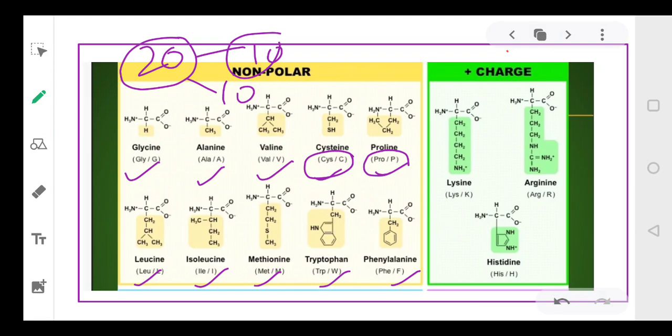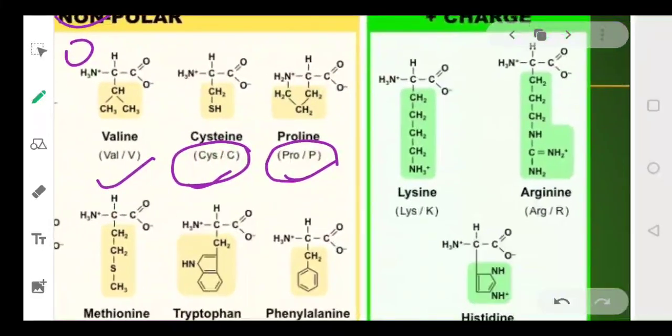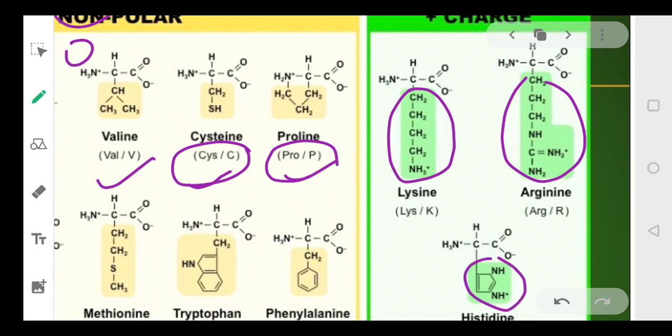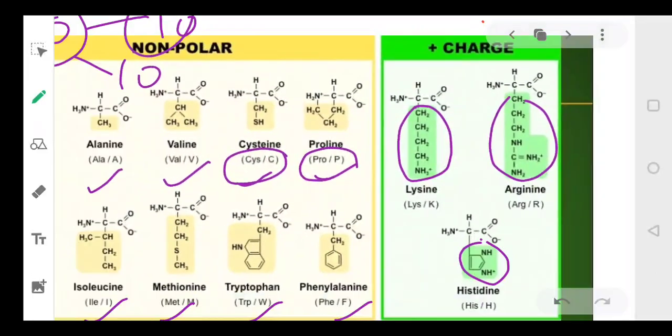Now, apart from this, there are three amino acids which are positively charged, because the side chain is positively charged. An amino acid is positively charged if its side chain is positively charged. Here the R group that we were talking about is referred to as your side chain or your variable group. Just look at this. Your side chain is positively charged, so this amino acid is positively charged. Here also. The three amino acids which are positively charged are lysine, arginine and histidine.